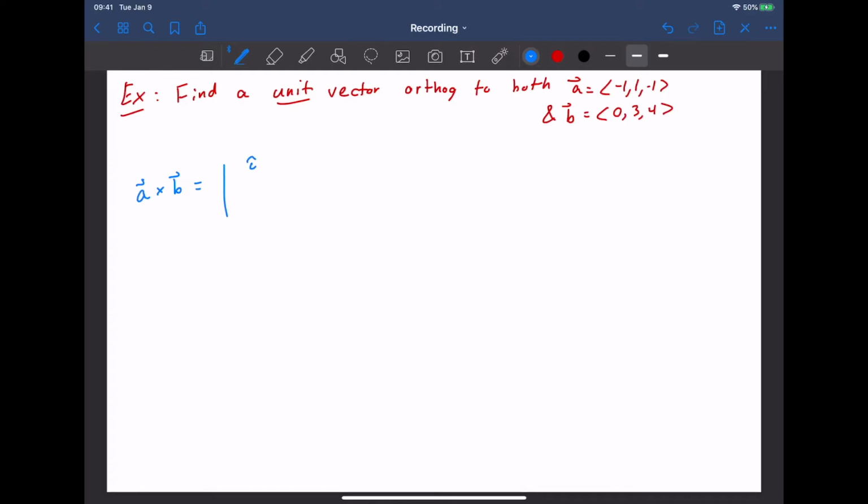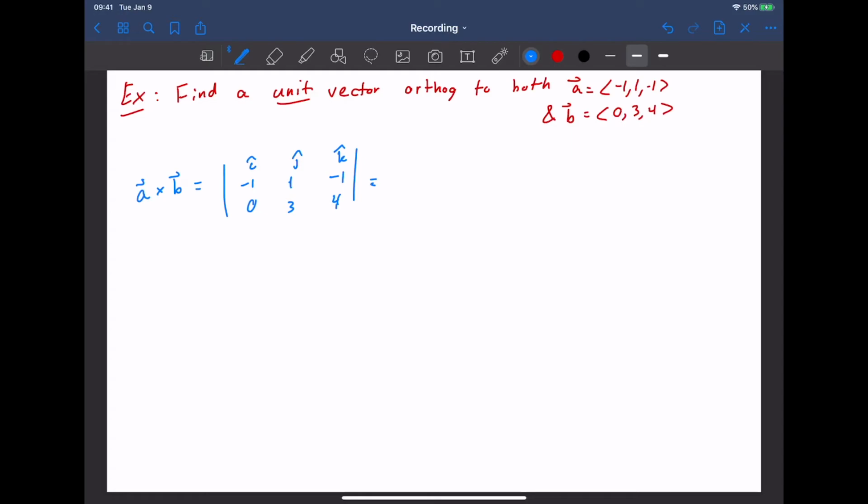So again, I'm going to have an i column, a j column, and a k column every single time you do the cross product. You should have i, j, k in the first row. Put a's components in the second row, b's components in the third row. Bingo, bango, bongo. And we're going to go for it. Right now I want you to pause and really try it. If you weren't able to write down that determinant, try writing the minors out. Actually write something down on your paper, see if you get any mistakes.